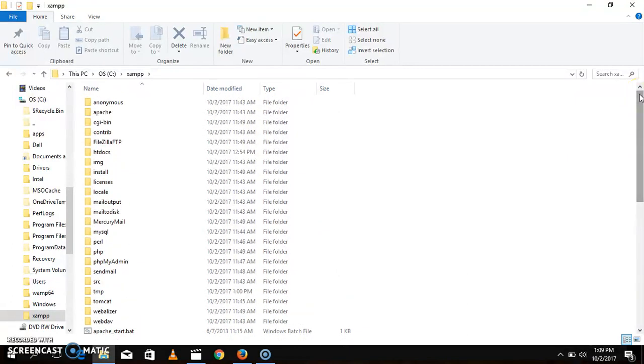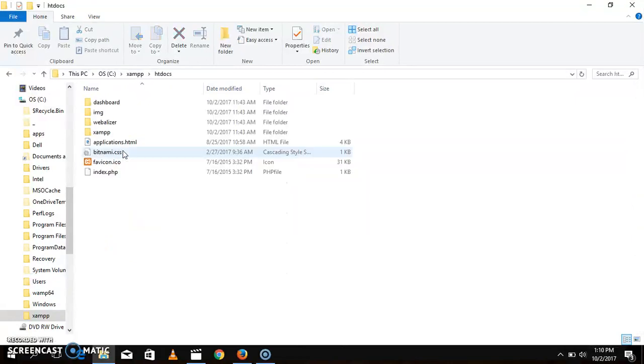When you come to this side, try and locate the hypertext documents. We are going to install our WordPress on the hypertext documents, and we are also going to store our folders, our files, and everything we upload on our website there. In XAMPP, the hypertext documents are shortened as htdocs. So you locate the htdocs, click on it, and then locate the WordPress you downloaded.